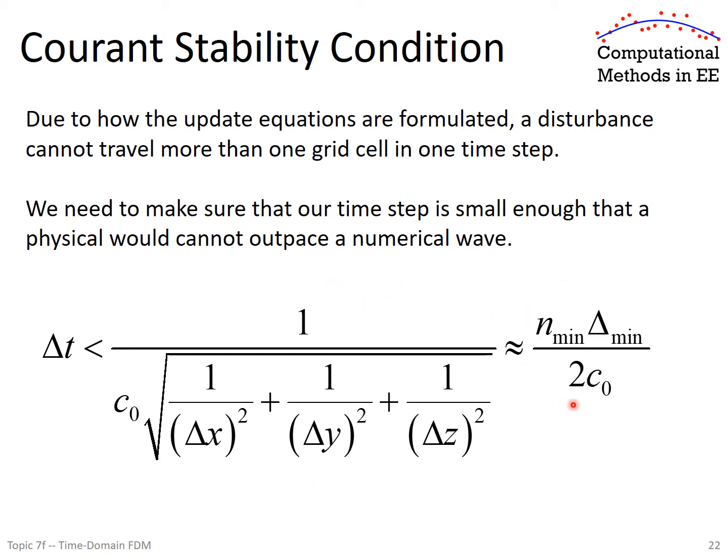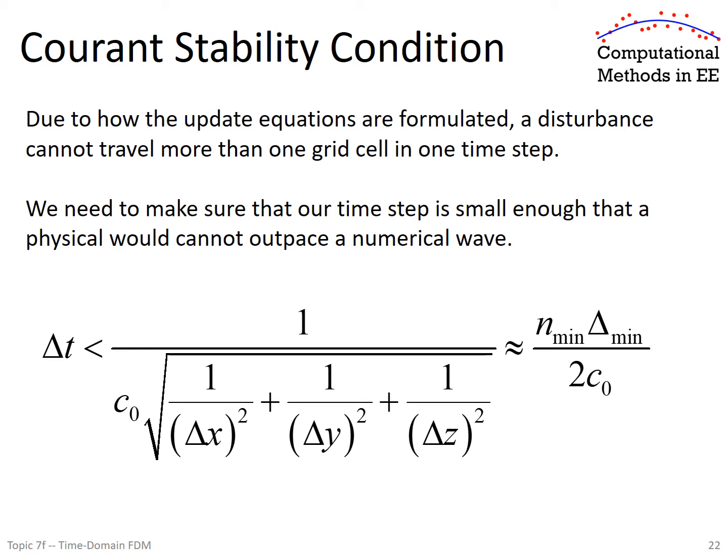Now I've modified it a little bit to something easier and also a little bit more useful. I incorporated a minimum refractive index across the grid, because sometimes if we don't have air everywhere, maybe we have a refractive index material that's higher than 1 over the entire grid. Sometimes we can get away with a larger time step, and that's neat to account for. Other times, if we're simulating metamaterials or doing some kind of effective medium thing where the effective refractiveness can be less than 1, the original Courant stability condition will not work, and we really do need to account for the minimum.